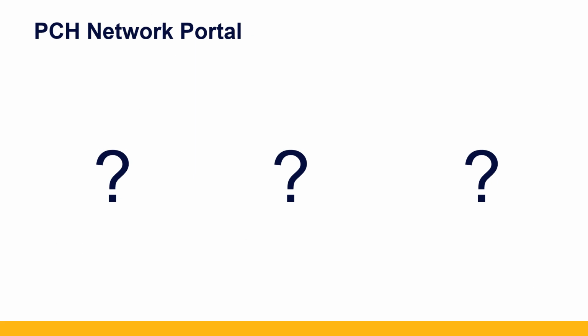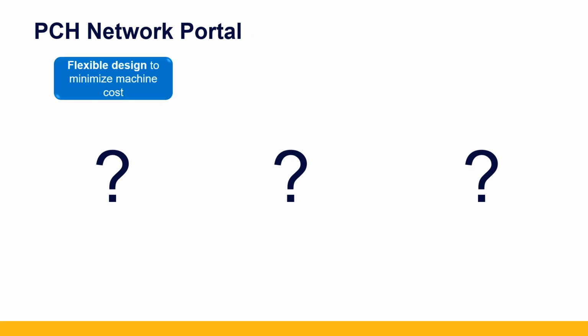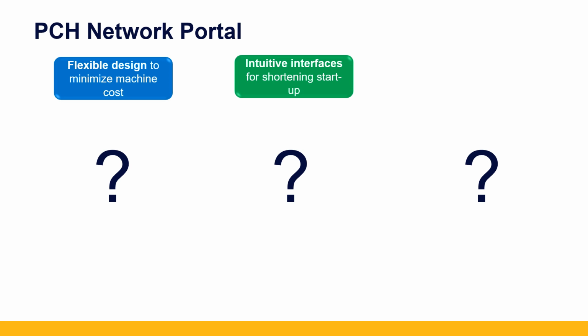Now, what exactly did they tell us? I want to share that with you. There are 3 main drivers that they gave us. They said, hey, if you're going to design something new, it has to be flexible, right? So flexible design to minimize our machine costs. We need something that can fit in multiple applications. Folks also told us, hey, we need to be able to start this up a lot faster, intuitive interfaces for shortening that startup time. And then another bucket said, hey, we need diagnostics streamlined for decreasing our downtime, right?